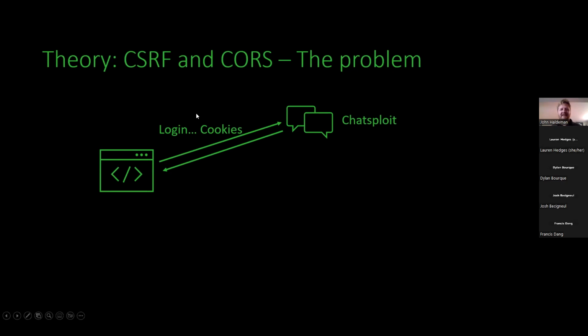We already talked a little bit that we log in, and we get some cookies. So we get some tokens, as I showed you, inside the web browser. Those identify the user as a certain person, and then you can authorize against that person. So you do the login process, and you get a cookie as a result. This is the user's browser, and so you go to Chatsploit and get your cookies, and then the user in another tab.